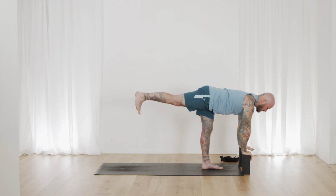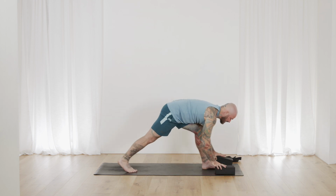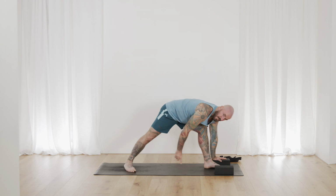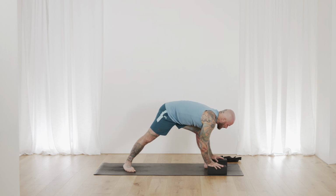Now put your hand back on the block. Bend your left leg, step your right foot back. You can make the blocks a little lower. Look at your back foot, drop your back heel. So it's like you're setting up warrior one in your back foot. The toes turned in, heels almost in one line. Make the blocks as high as you need to.